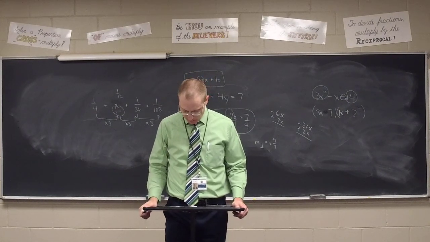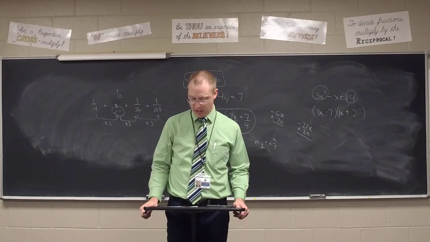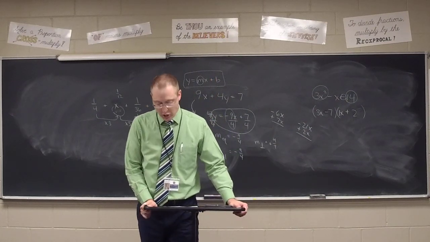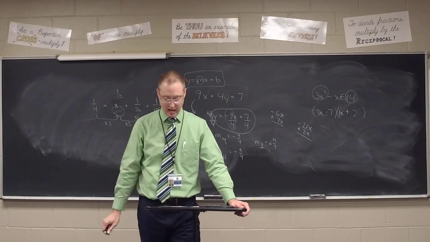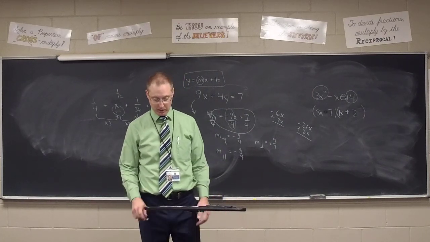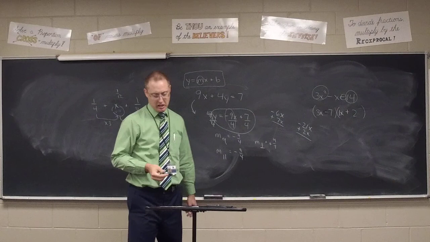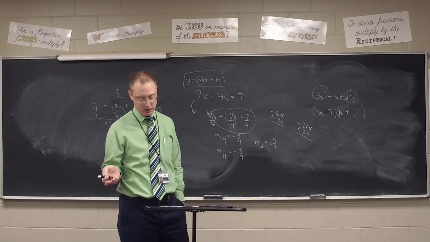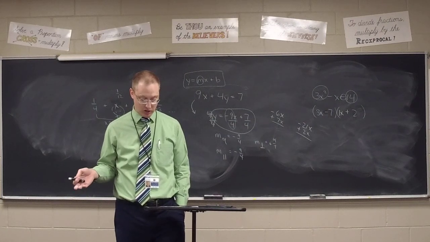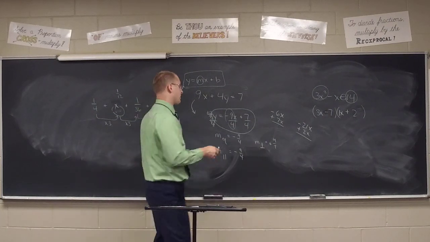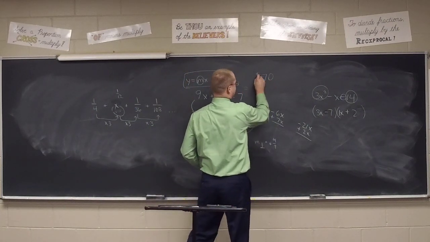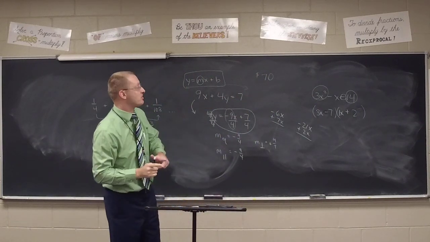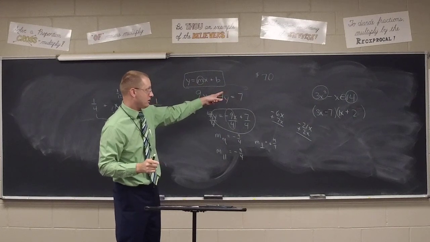Number 11, DVD player with a list price of $100, marked down 30%. John gets an employee discount of 20%, that's a really good employee discount, 20% off the sale price. How much does John pay for the DVD player? Well, if you get 30% off $100, how much money is that you save? $30. So how much are you paying now? 70. But that's everybody pays 70. Not John. John's special.